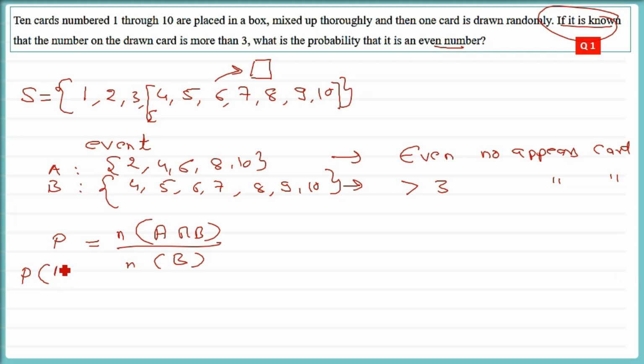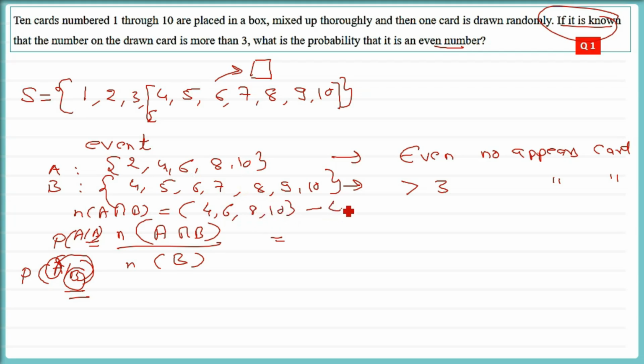So here P(A|B), the bar is not a division, please understand, and B is already known. So what is the probability of A when B is known? So P(A|B) is N(A intersection B) over N(B). You can also write P in place of N, because eventually we have to write the numbers only. That is why I have written N. What is N(A intersection B)? All the numbers which are common in A and B. So we have 4, 6, 8, and 10. So the intersection of event A and B has 4 numbers.